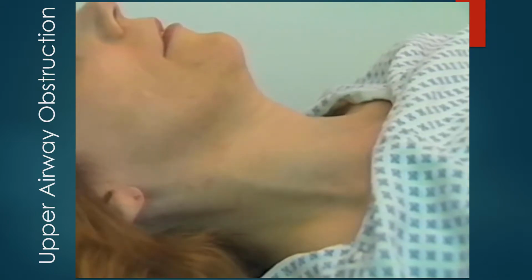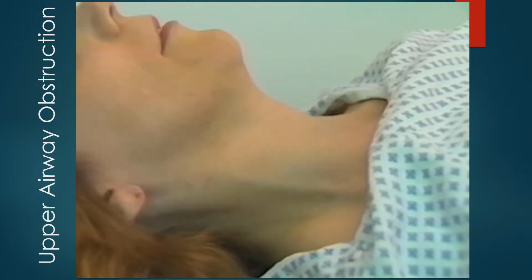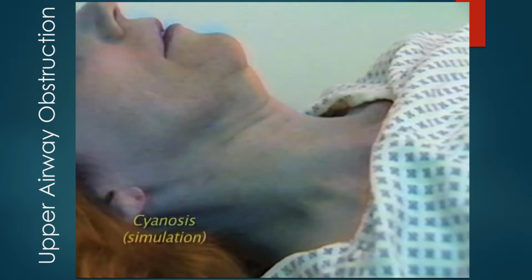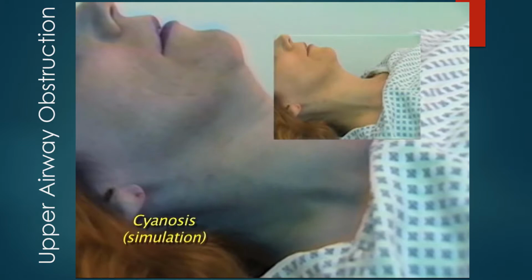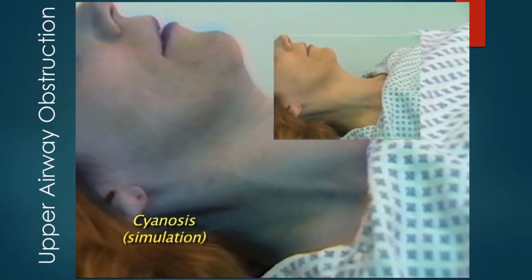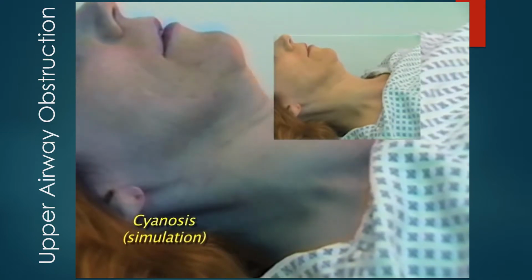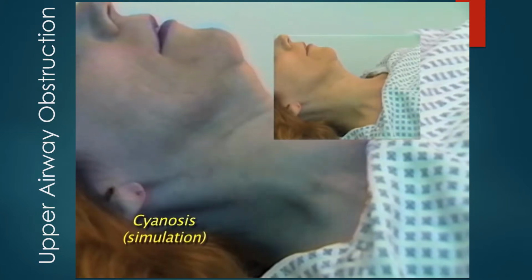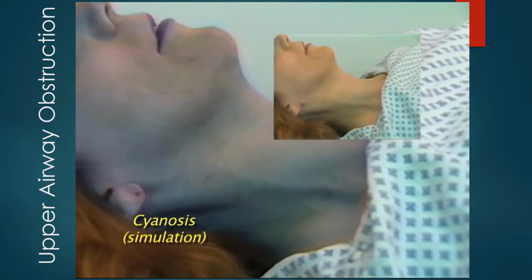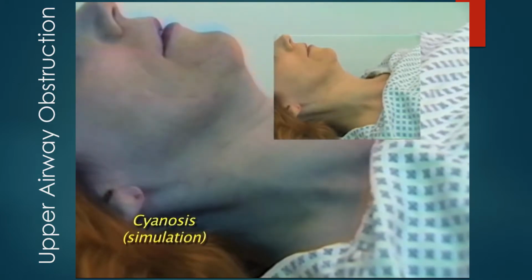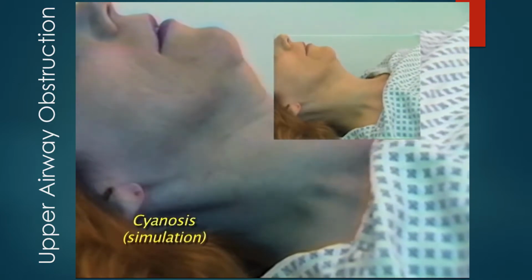Another important criterion is the color of skin and mucous membranes. Cyanosis is the bluish coloration of mucous membranes and skin due to deoxygenated hemoglobin in the blood vessels near the skin surface. It occurs when arterial oxygen saturation falls below 85%. The bluish skin color associated with cyanosis is a late and sometimes unreliable sign of hypoxia because ambient lighting, skin pigment, and severe anemia make it hard to see.